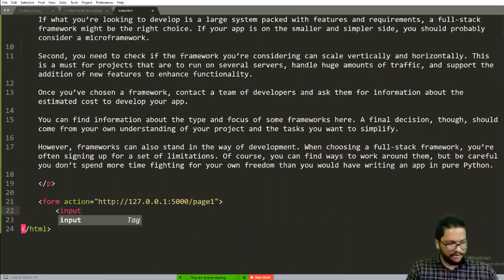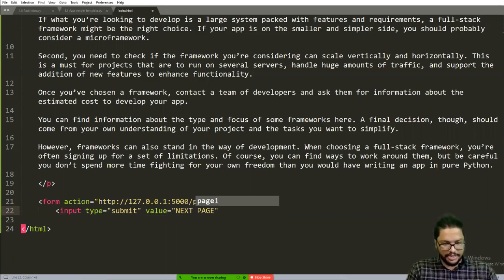And let me add a button kind of a thing. Input type submit button. Let me indicate next page. Next page, and yeah, that's it. That's pretty much everything.